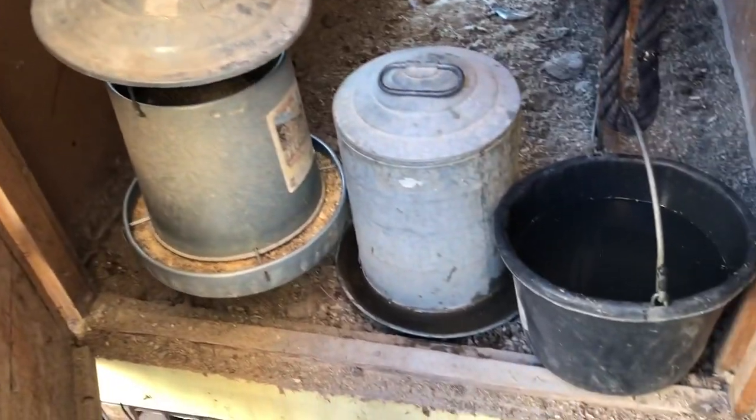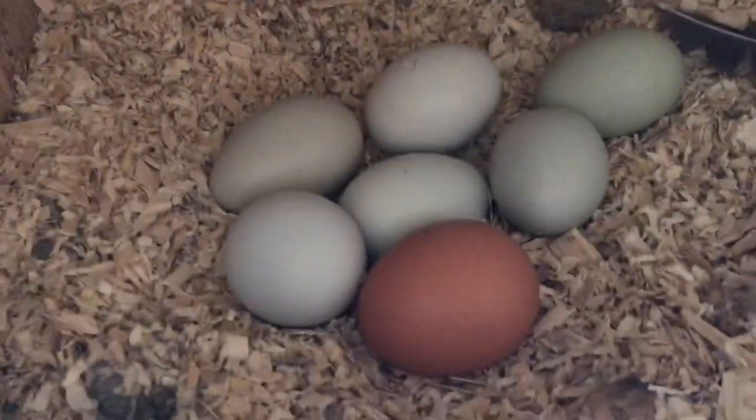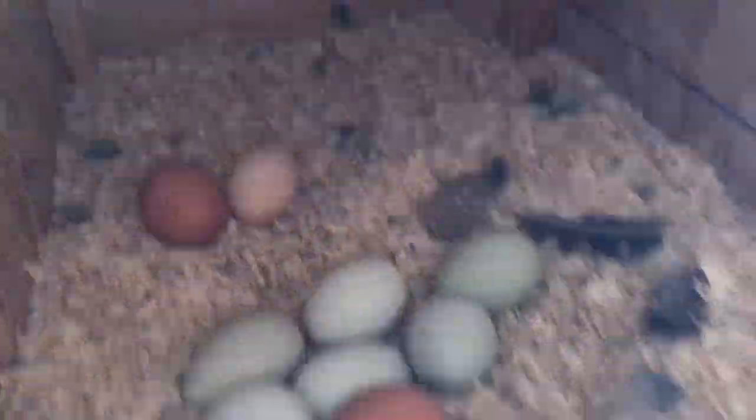The water situation right now: they've got their automatic one, the bucket, and then their area in here. There's their light and this difficult gate. Let's see if we have any eggs. Wow, looks like the boys forgot to get them yesterday, but there's two, four, six, eight, nine eggs.